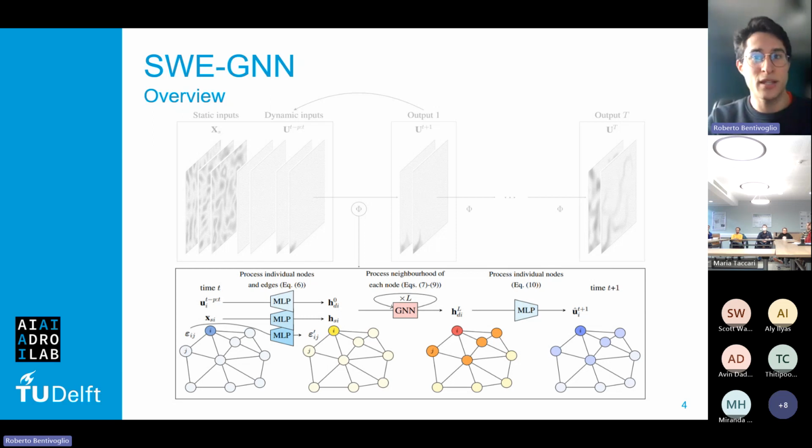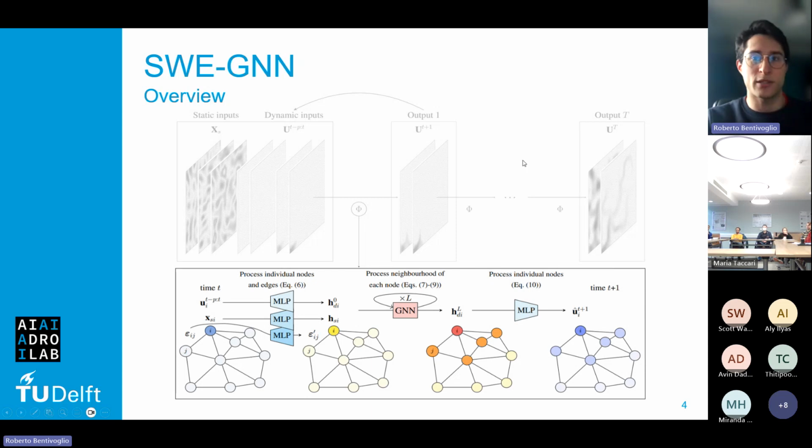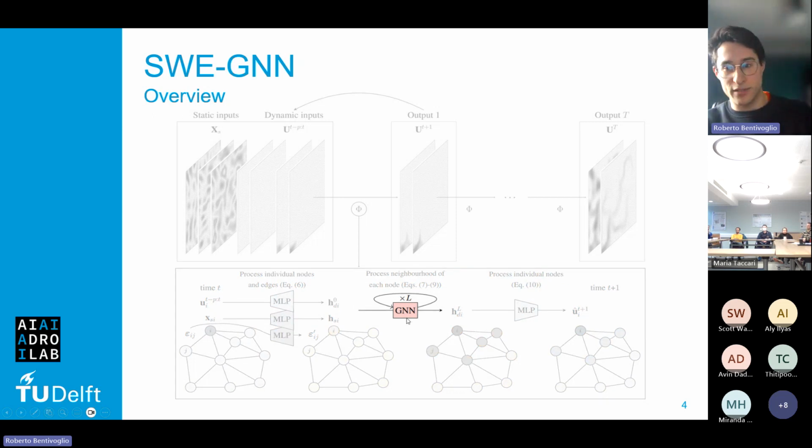Again, a lot of information, but what I want you to focus on is this part here, the GNN, the graph neural network part. The rest of it basically says that it's expanding the dimensionality of our inputs. Since we have 7 inputs, for example, in this case, we want to expand a bit more the dimensionality to get more expressivity, more representativeness of the inputs, and then we decode them at the end to get an output which is compatible to what we want to predict. In this case, water depth and discharges. But the main operations occur in the center of this model, this graph neural network side here.